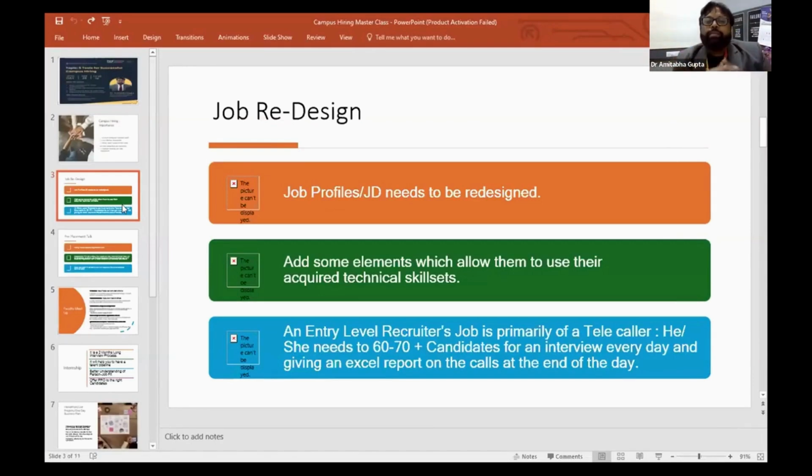So that's the thing. It's a simple thing. I mean, if the job can be redesigned a little bit, where some other skill set can also be utilized from them. So when you are changing the designation a little bit, or including some of the different skills they have acquired during their courses, that is going to attract them. So that is one of the points I think: job redesign can be a well thought out process. You can re-engineer your job description.